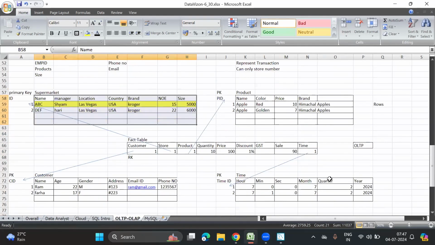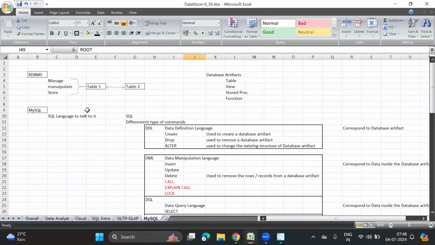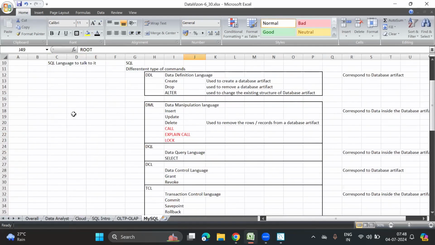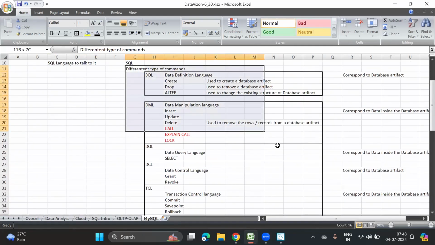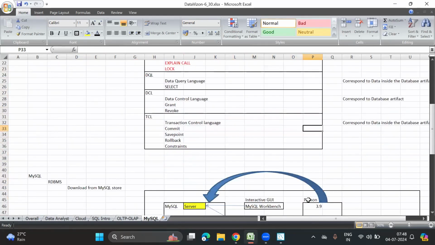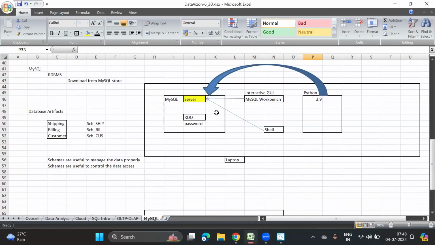We saw an example of what a table is and how all the tables are related. Then we started seeing what MySQL is, what the different commands we can use in a SQL database are, and what the database components are. Okay. So we will go step by step.